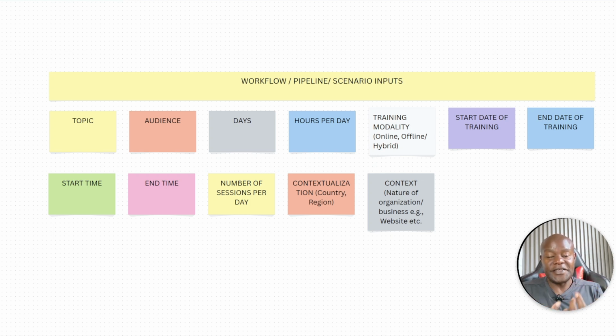If we want to get a better output, it is even easier to add how we contextualize. Which country are we talking about? Which region? Where do we want to draw examples from? And then we give a context. What type of organization are we designing this training program for? If you have a website, add information in that respect. If you have a strategy, provide this information. This will allow the AI to think in a structured manner and pointed towards your organization, your context, your country, and the rest. So these are the critical inputs we'll be needing before we get into designing the training program.